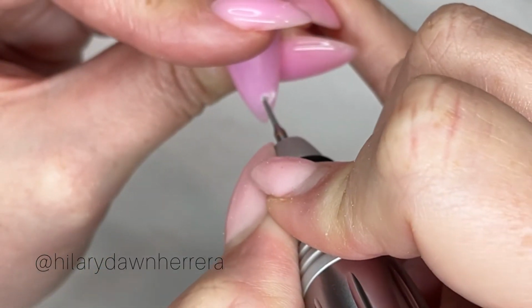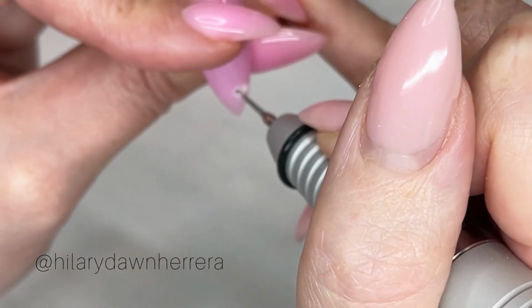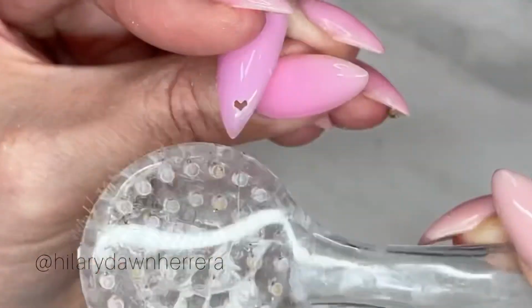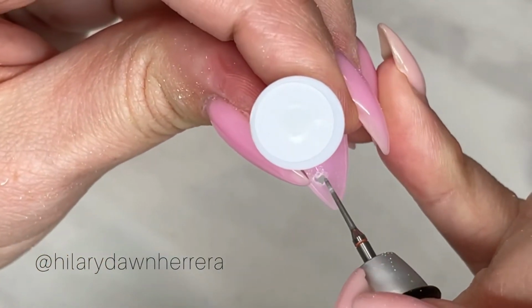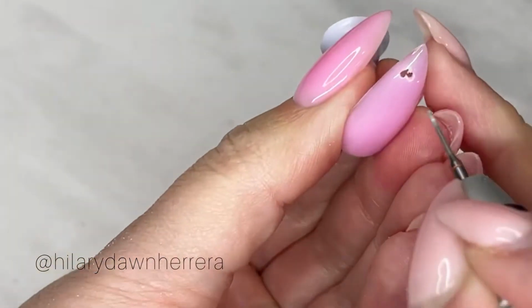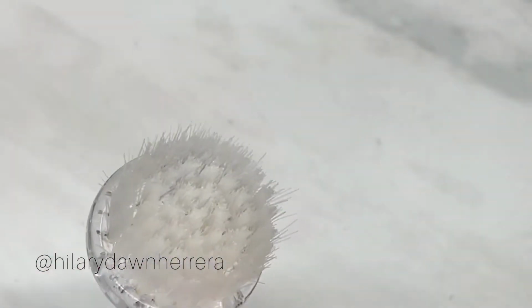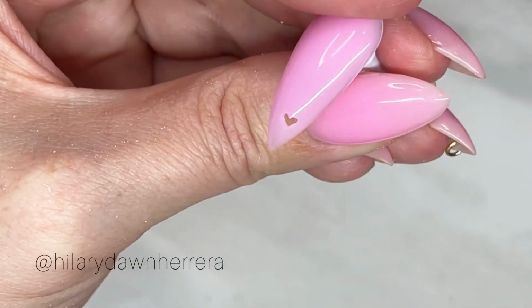It's leaning a little bit because I've been pulling at an angle. So make sure you're like this, straight up and down. But since I'm kind of working at an angle, it's a little bit angled. That looks good. So this is where I go underneath. And you can see those little lips, and I'll flatten them out because it has extra product and usually a little edge of their nail kind of hanging on underneath there. Okay. It helps me to be able to see what's really happening by taking a little cleansing alcohol on a brush and brush underneath and brush on top. And there's your carved heart.